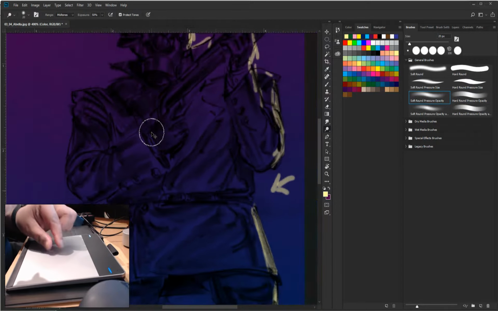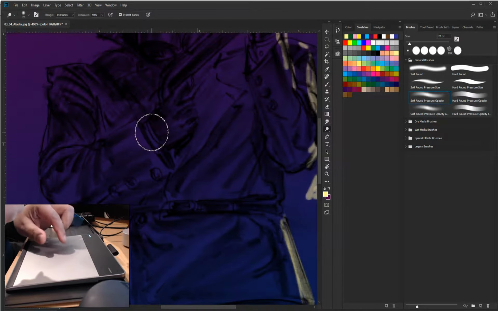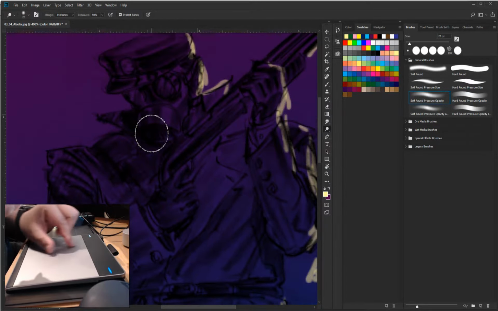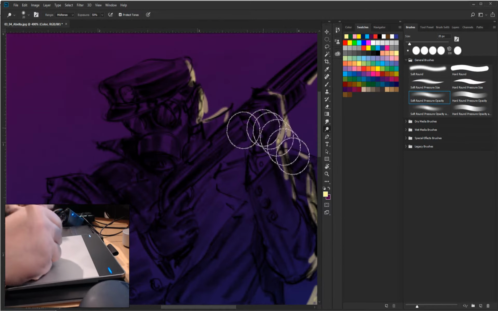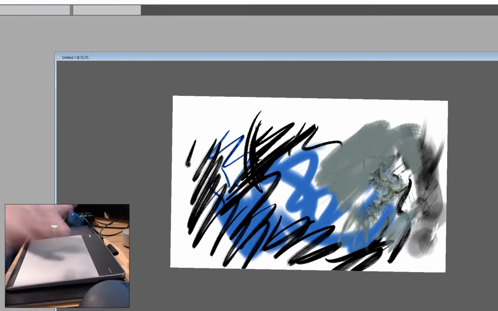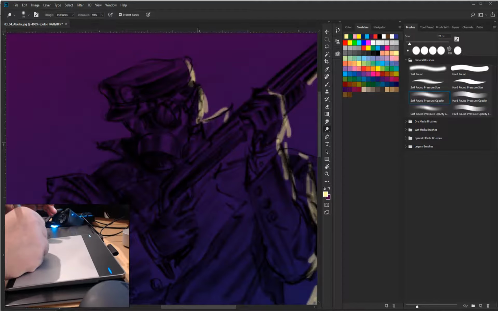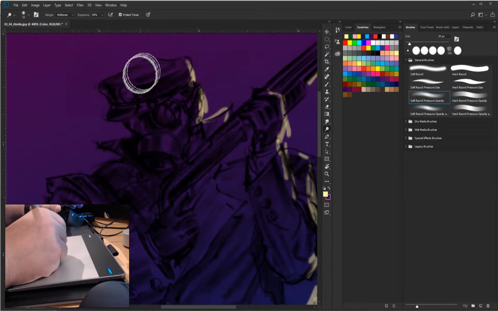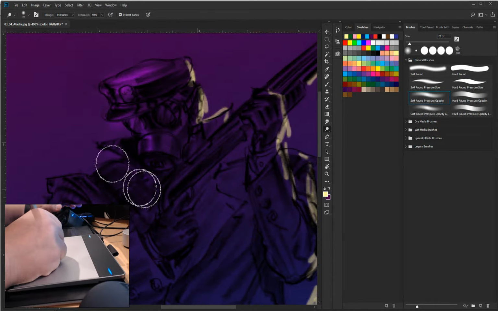I don't use the touch very much. It's a little weird for me because I got big hands, so I got to be doing this kind of thing, which I don't want to be doing. But I got the dodge selected, so notice it's changing the value.